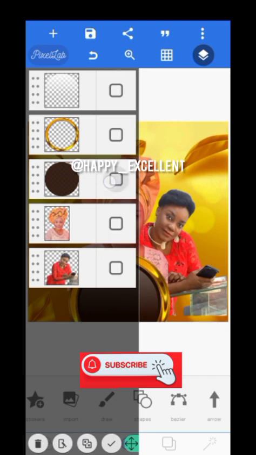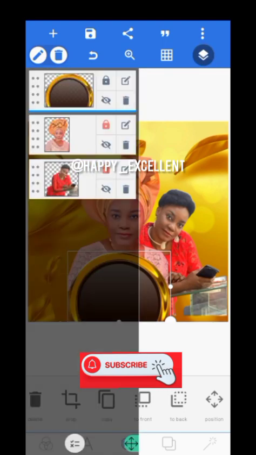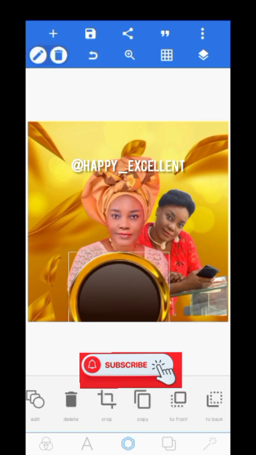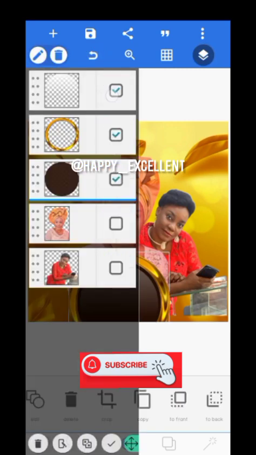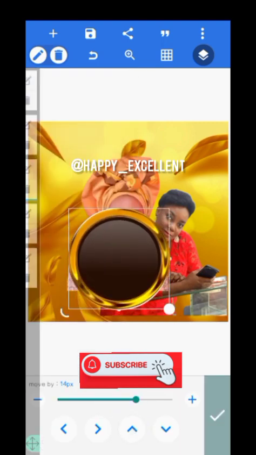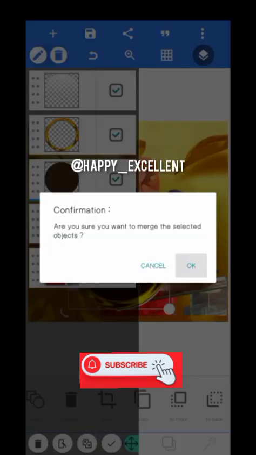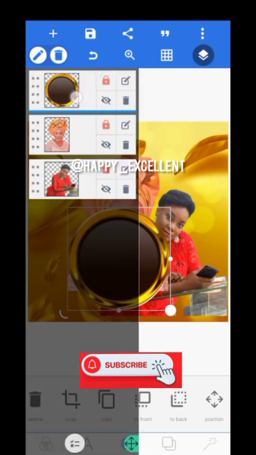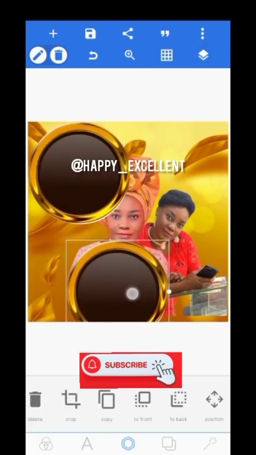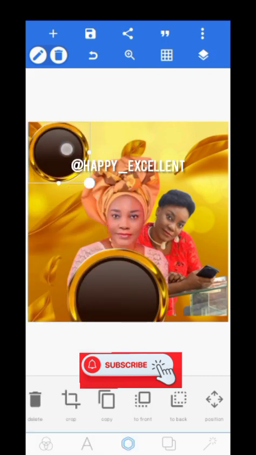Now the next thing I'm going to do is I'm going to click here, click here, click here, then merge them together. So when you merge them together, the next thing that you do is just duplicate. Okay, now we are having that because when I merged them it was below, so I have to drag it out like this first, then I'll click here, click here, click here, then merge it. So as soon as I've merged it now, I can duplicate it, then take the other one to its position, take this one back to the position it's supposed to be, then close it, then take this one to the position it has to be.